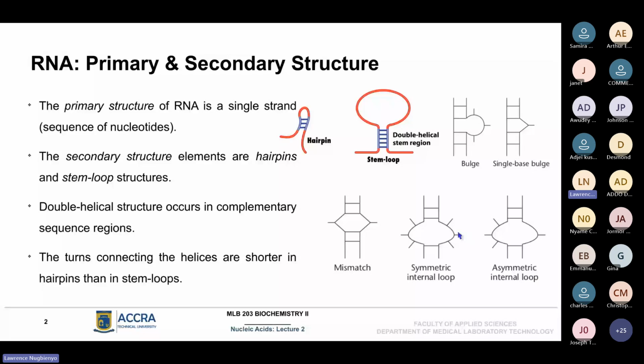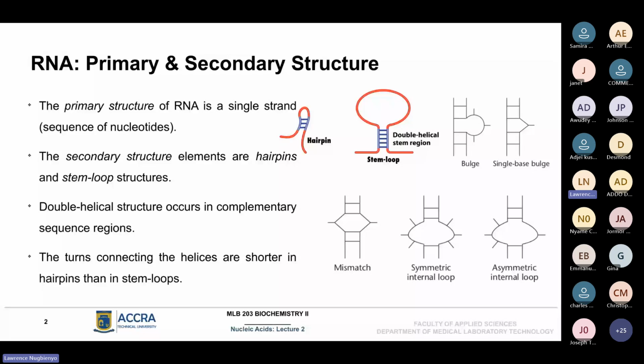Now, a common RNA molecule that has a secondary structure is the transfer RNA. So you can note it down, and after the lecture you can go and look at the structure of the transfer RNA, and you will see clearly that yes, you have portions of the transfer RNA having this secondary structure. But you don't have only one secondary structure in it. You have more secondary structures inside there.